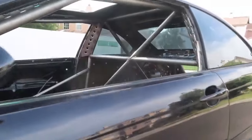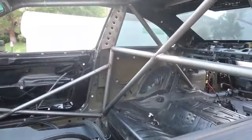That's crazy. This thing looks sick, dude. Look at this. God damn, bro. Oh yeah, brother. Just wait till we have seats in there and it's all white.